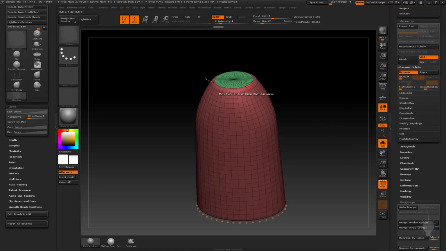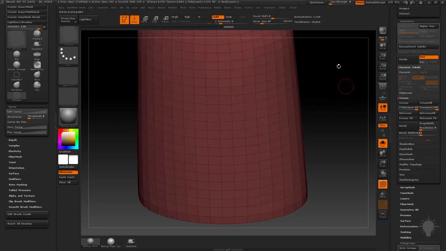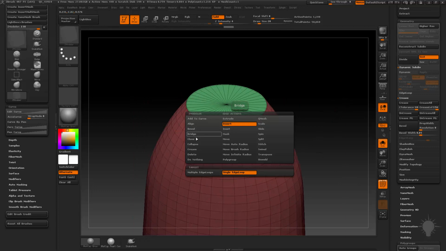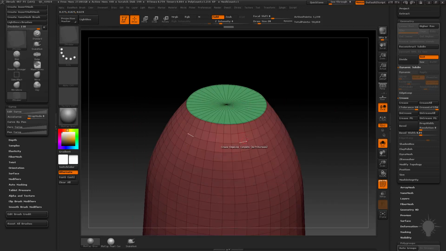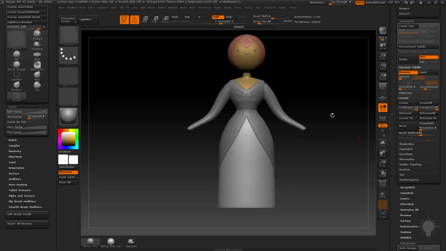And one problem is it's averaging these vertices. So if I want to keep a nice crisp line around these polygroups, go to crease and then hit this crease PG, and that'll crease the polygroup line. Of course, if you didn't have a polygroup there, all you need to do is go in your ZModeler brush, hover over an edge, and do crease edge loop complete, and then just tap that edge. If I tap these edges, it's just going to crease those edge loops. Up to you. But now if I hit D, it'll crease those polygroups there, nice and crispy.